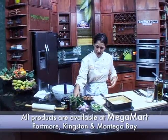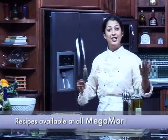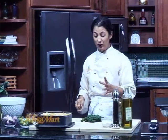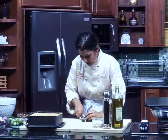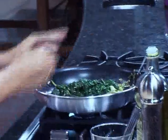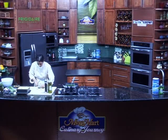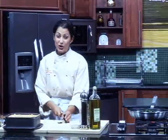And then we want to finish up our filling. I have some callaloo that's already blanched in heavily salted water. You always want to blanch your vegetables in heavily salted water because they suck up that seasoning and it really makes them taste good. So this I'm going to cut up. Ooh, tough. I'm going to use about a cup of this in my filling. That's nearly a cup. We'll do a little bit more. Like so.